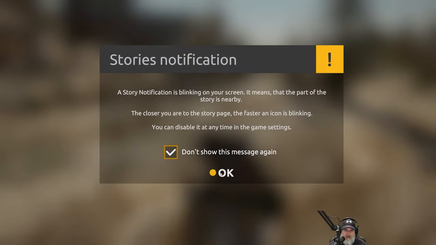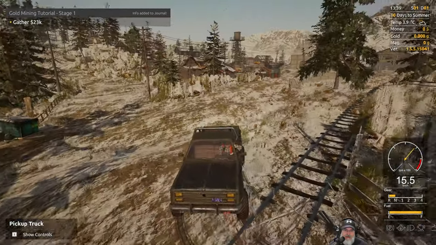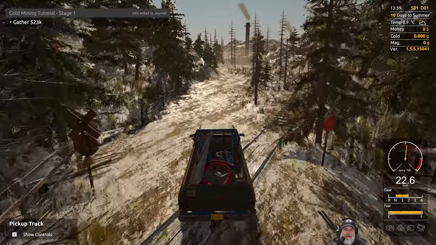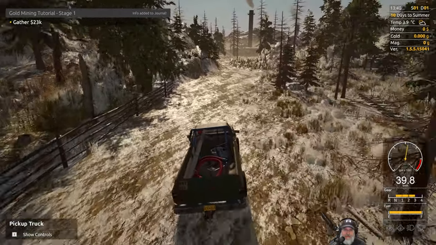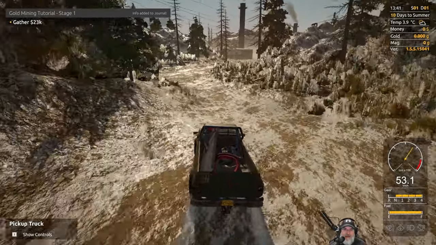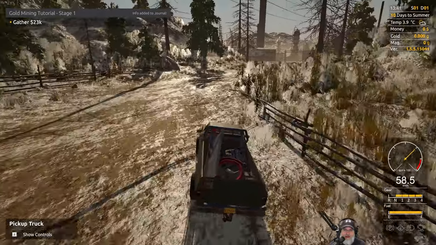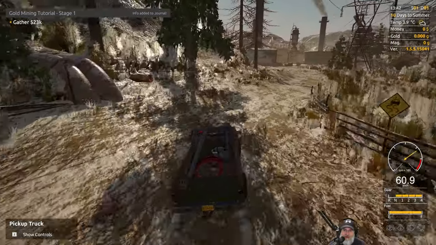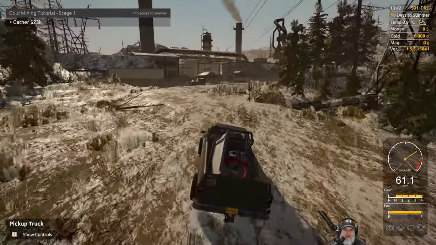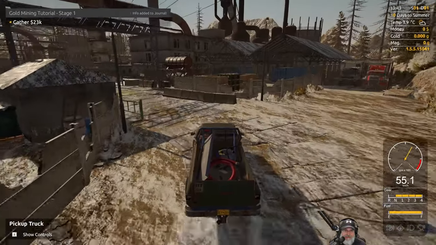Yeah, we already know that. Don't show that message again. Last time that message popped up, I crashed into the fence too. Come on, game, knock that stuff off. Okay, let's go. We basically are broke now. We've spent every last dime we had on this equipment and this gas, so let's hope we can turn a little bit of a profit here. We got to recoup our money and turn a little bit of a profit.